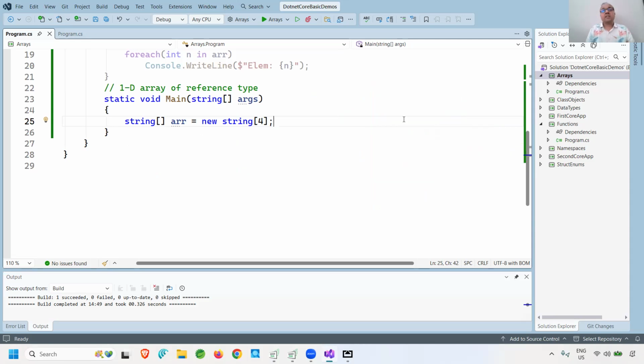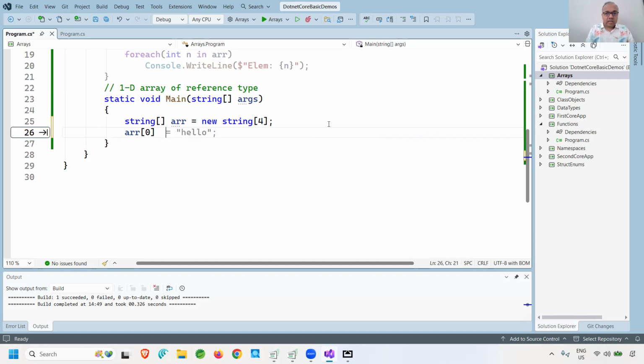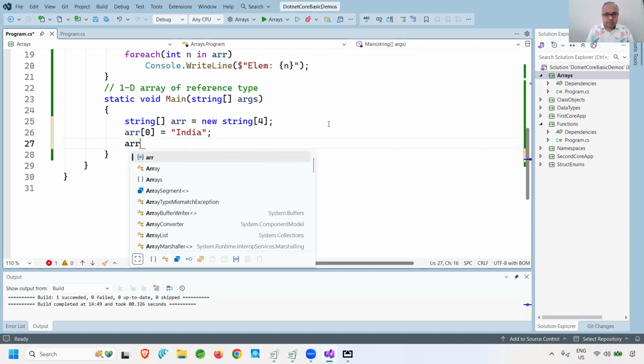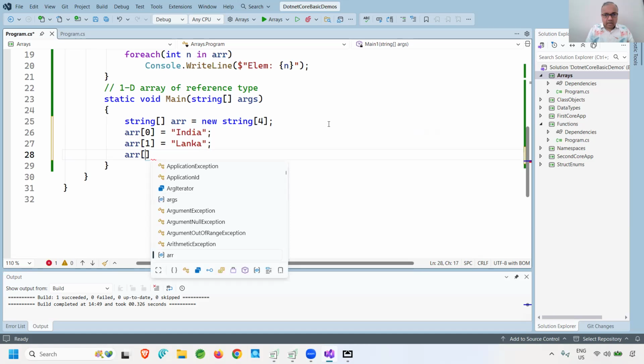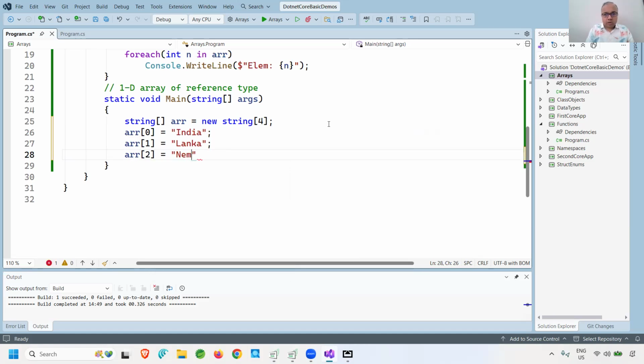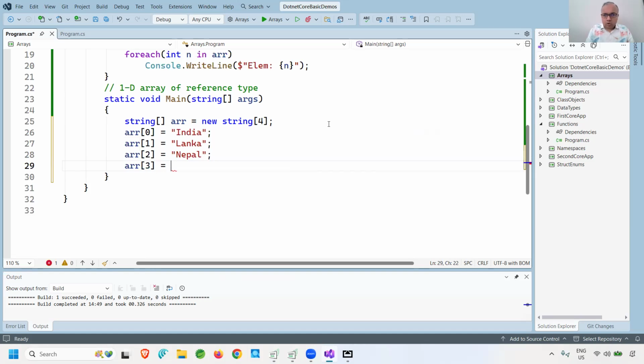Let us complete this example quickly. So ARR of 0 is equal to India, ARR of 1 is equal to Lanka, ARR of 2 is equal to Nepal, ARR of 3 is equal to something, let's say, Bhutan.